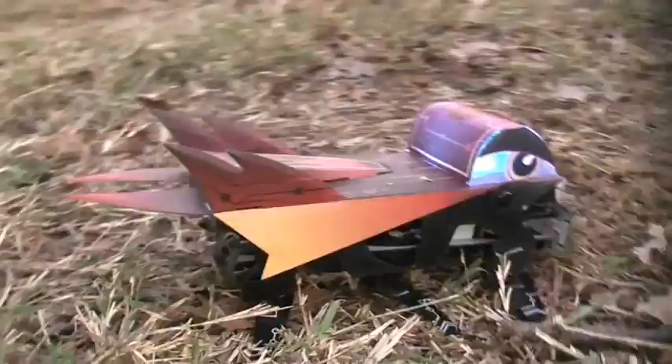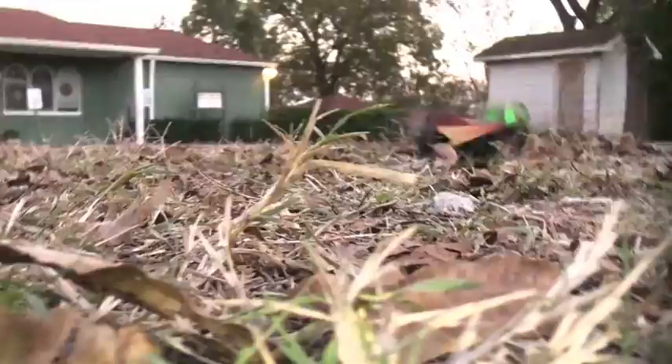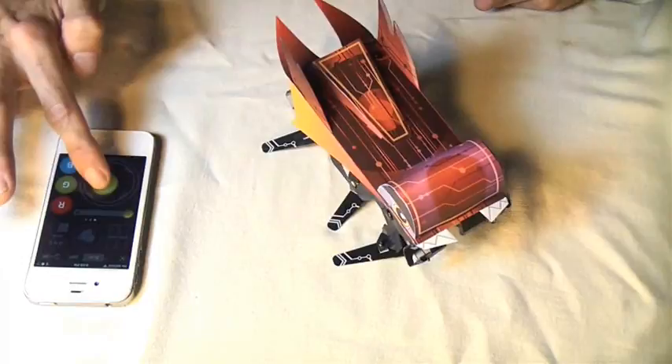Number 5: Control. Kamigami robots possess the essence of what it means to be controlled — they are very precise and very versatile in almost any environment. The way these robots move is the same way insects move. They walk using a tripod gait, meaning that three legs are always on the ground at any time. The fact that they can walk means they can move across almost any surface: smooth or rough, uneven or level. They can even walk across sand, rocks, and piles of debris. No matter where you are, you can play with your Kamigami.